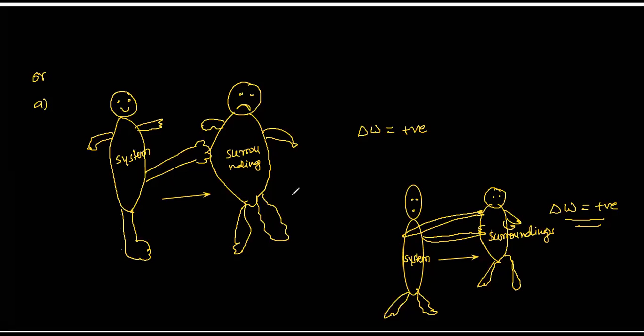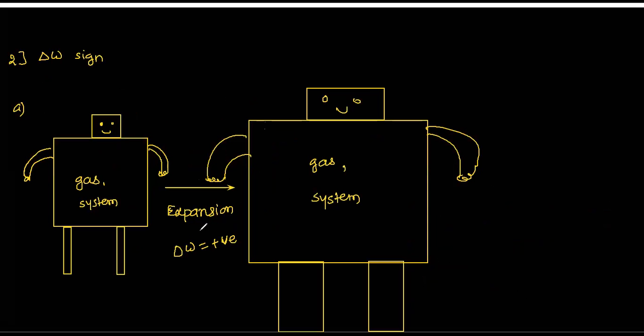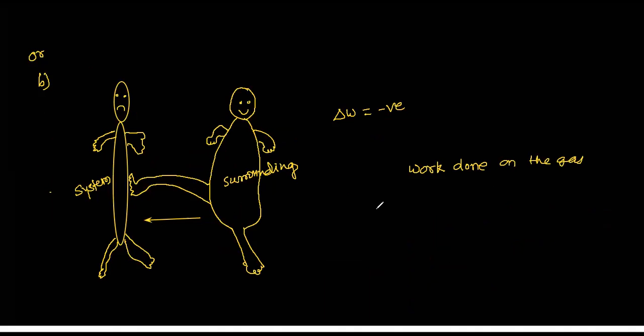In this case, delta W is positive, means system is doing work on the surrounding. है ना? System is doing work on the surrounding. Or you can push it here. Push or this kick. Anything is same. Either this or this. Next here, expansion. है ना? Gas or system expands. Then delta W is positive. I hope you understand now perfectly this one. Right? Work done on the gas or system is always negative. है ना? Next one.